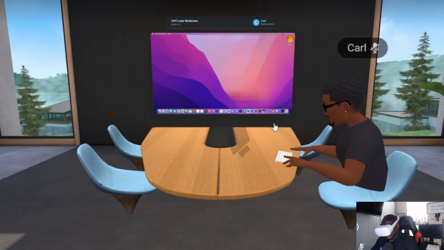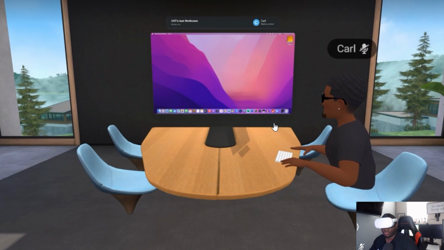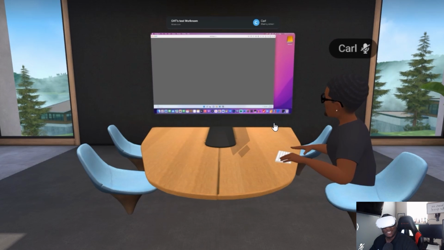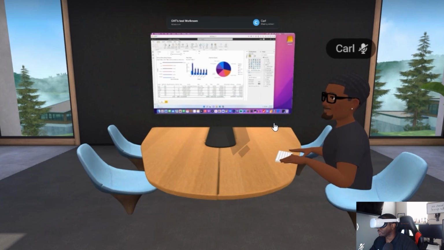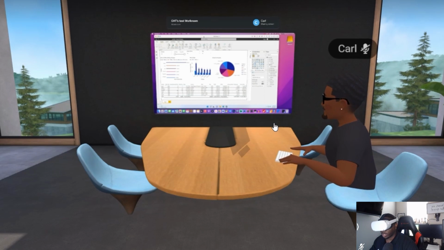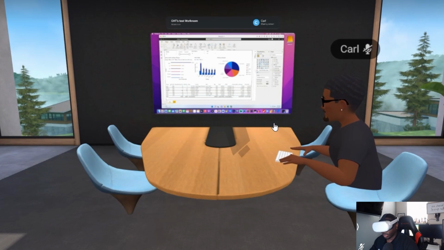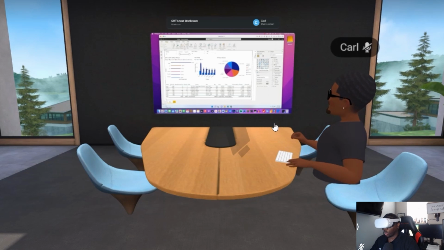Let's go ahead and start playing around a little bit. Let's say, for example, we wanted to dive into some Power BI, right? So let's go here. Yes, I have Power BI on my Mac. For all you Power BI enthusiasts out there, I am definitely a Power BI guy. We don't want it to take up the entire screen just yet, mainly because I don't want to get hung up. So this is Power BI pulled up.